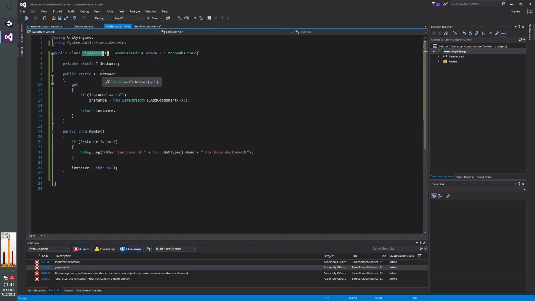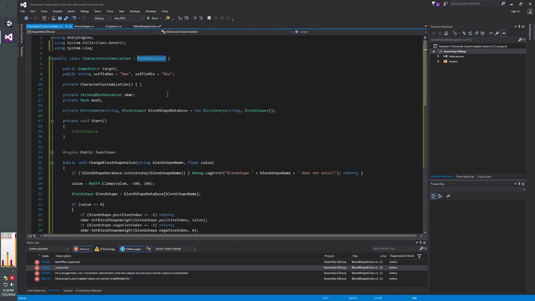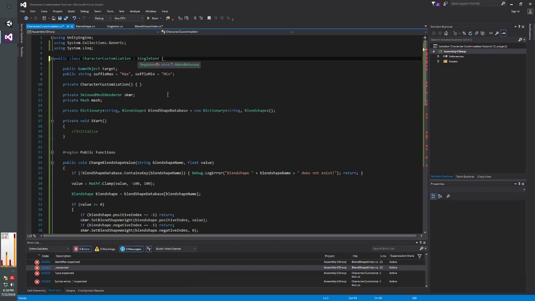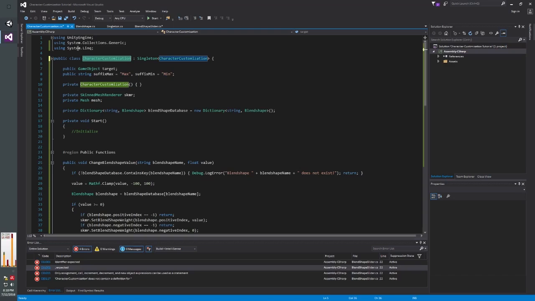It's going to inherit this, which is a model behavior. So simply take this model behavior and turn it to singleton, and since it's a generic class, we can pass itself, and it'll make sure this is a model behavior class, because that's where it's inheriting, and that's all you have to do to make a singleton class.